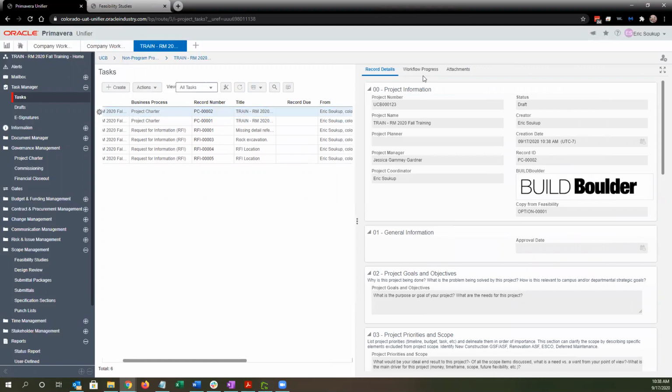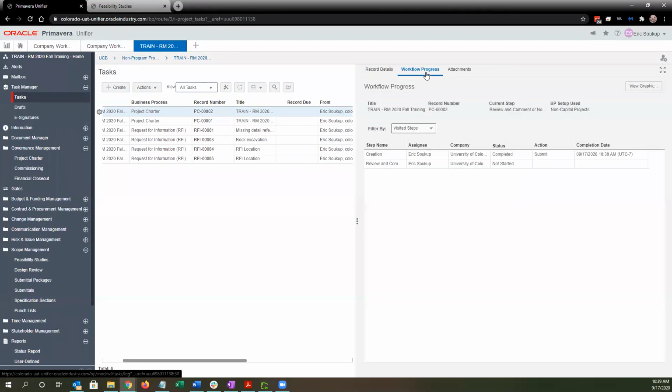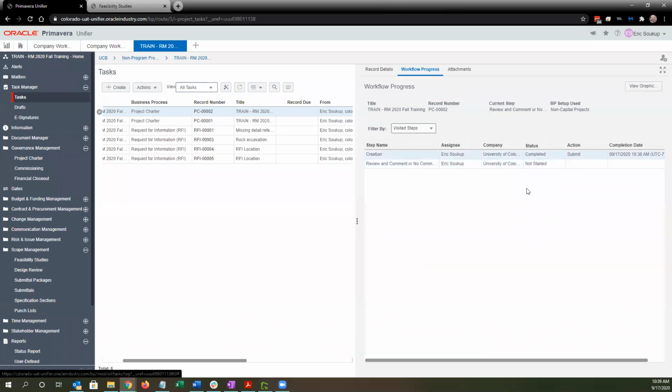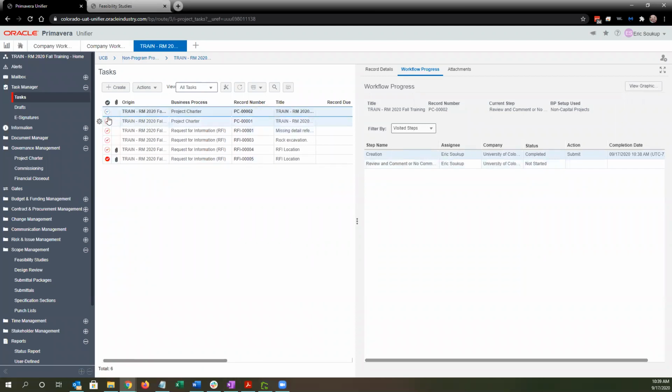If I want to know who else it was sent to, or I forgot who I sent it to a couple days later, again, we can always go to the workflow progress and see. In this case, I can see that this was only sent to Eric and he hasn't started it yet. Of course, as soon as he does, whether by opening it and clicking accept task, or for anybody who attended the intermediate basics may know, you can also accept task from this little check icon. As soon as I do that, I now see that Eric's in progress for that step, which means he's accepted the task and presumably he's taking action on it.